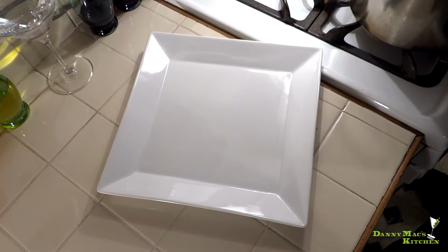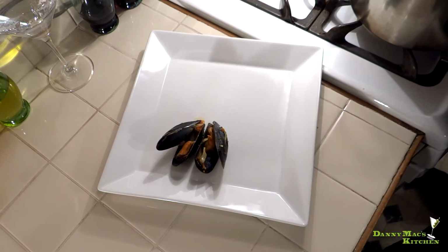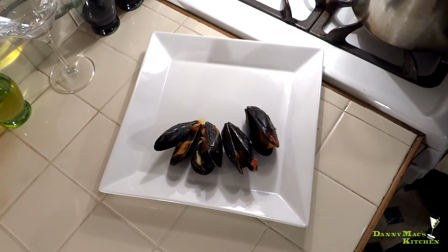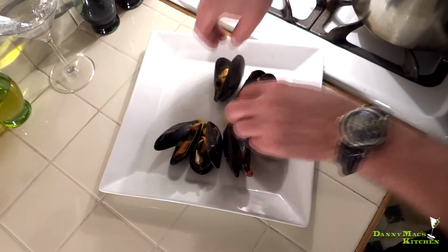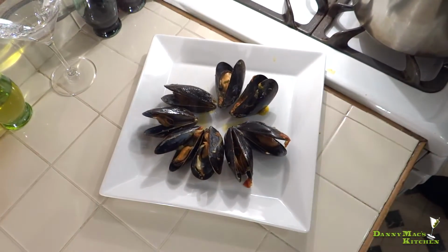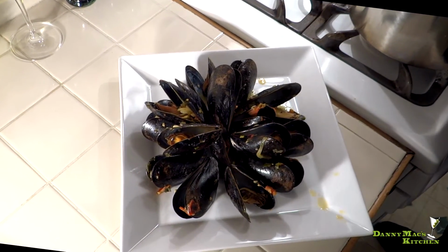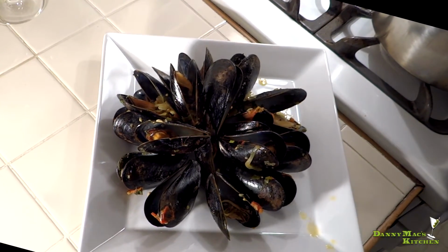I'm gonna start plating these by hand. Be careful not to burn yourself. If it starts getting too hot for you, absolutely by all means use your tongs. I don't expect you to burn the hell out of your fingers.